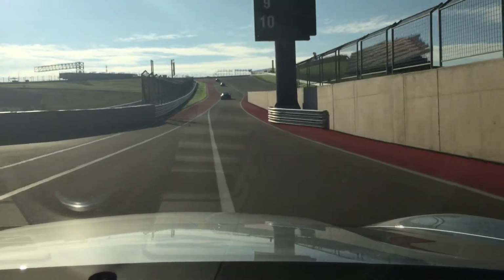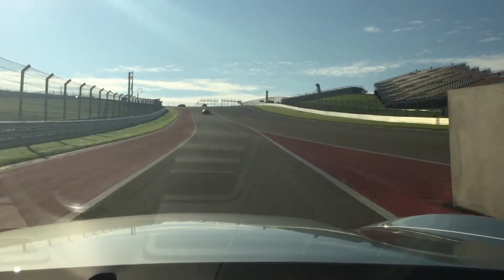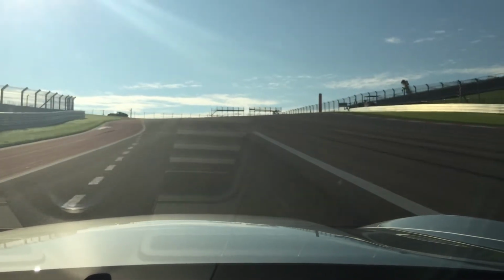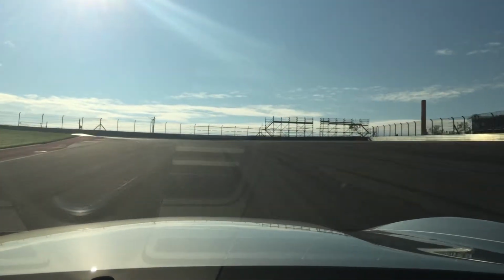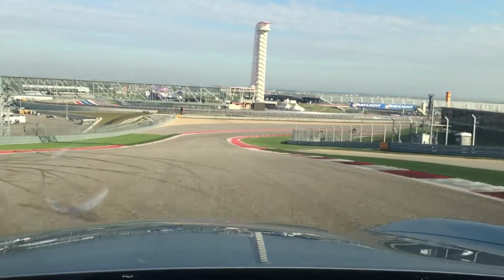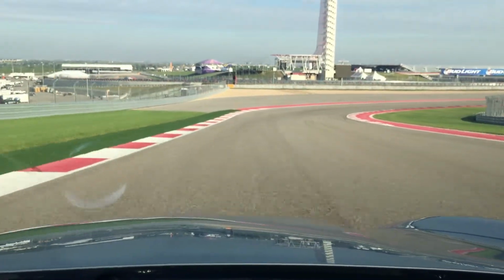Yeah. Okay. This is your first session ever, and so what we're really going to be concentrating on is figuring out the line. So I'm looking over my right shoulder to make sure that there's nothing coming up the hill here, right? And then you're going to come up to the top of the hill and make the left. See that orange curve right here? So take a hard left. And come out to the right side of the track. And then we're going to diagonal over to the left side of the track. This way. See the waving white flag in the corner there?